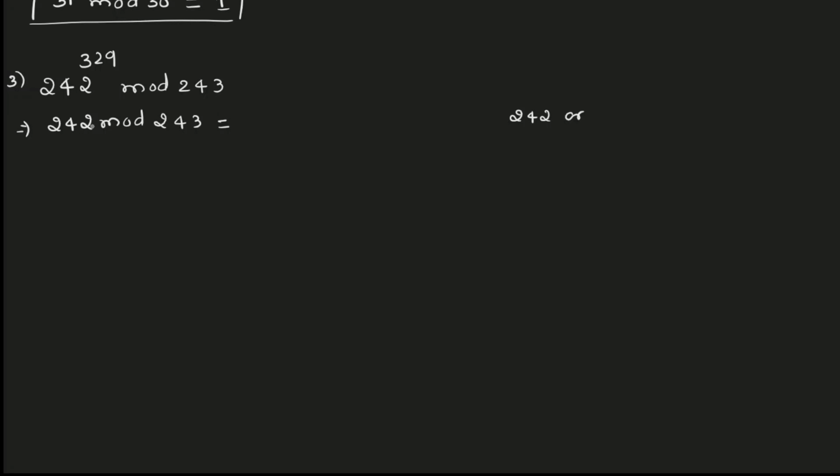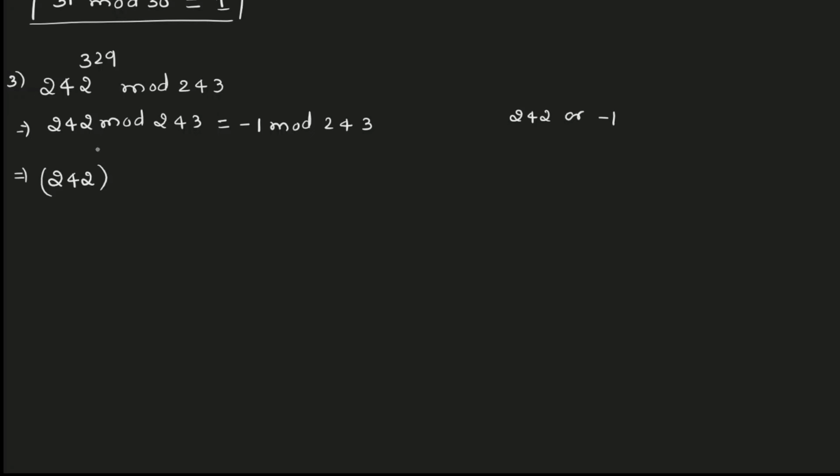Means what? We have to add 1 for this. Adding 1 means that is a minus 1. Yes, you have to add 1 and it will be divisible by 243. So the remainder is either 242 or minus 1. The procedure we have followed, we have chosen the smallest value. Now in place of 242, I will write minus 1 mod 243.